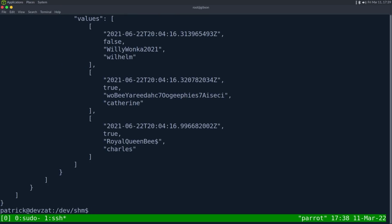There we go. So that was it. The reason why we had to escape it is because we have this in quotes as well. I wonder if I did not do that. If I use single quotes on the outer, do it this way, then it would work as well. So if you didn't want to escape it, you could just do single quotes on the outer. And we have 3 things.